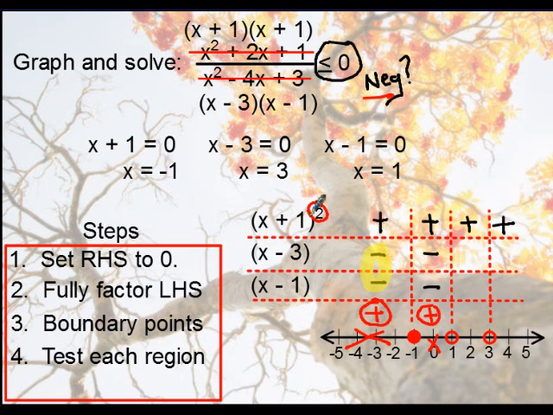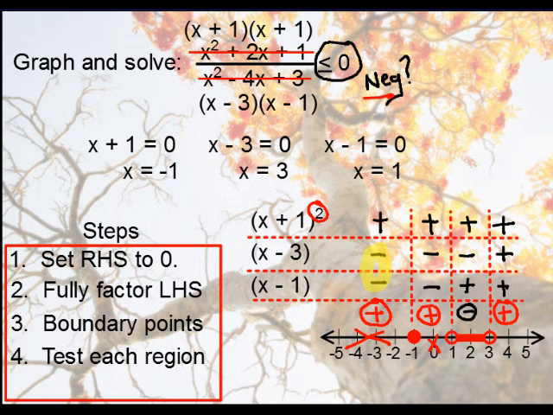Okay, testing this region here, we try, say, 2. Plugging in 2, 2 minus 3 is negative, 2 minus 1 is positive. The answer, therefore, is negative. So we want to shade in this region. And then test a value over here, 4 or 5. Try 5. 5 minus 3, positive. 5 minus 1, positive. The answer, therefore, is positive, because a positive times a positive times a positive is positive. So, in reality, that's the only part that we have for our answer.